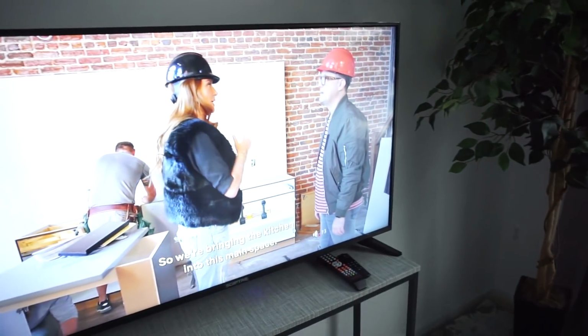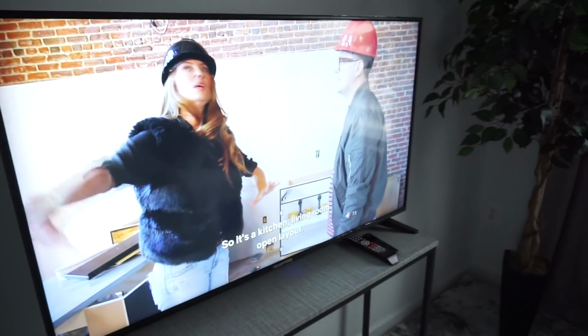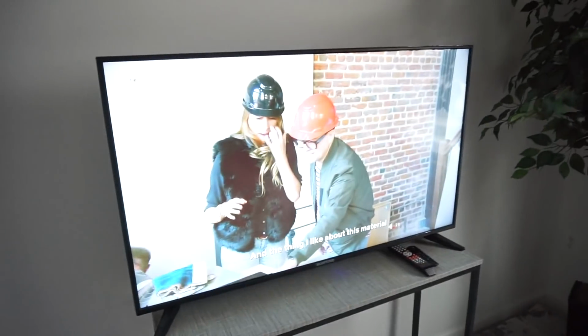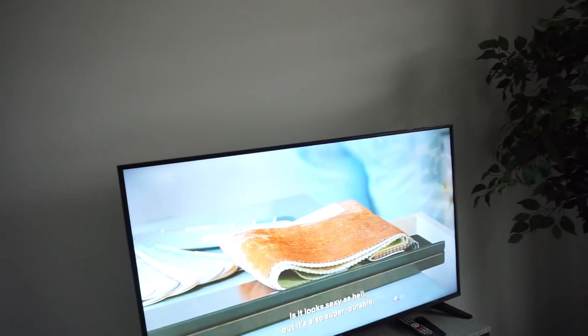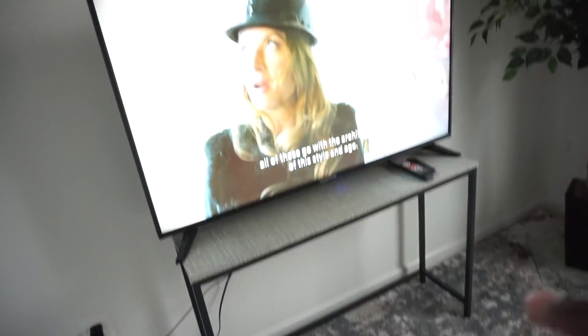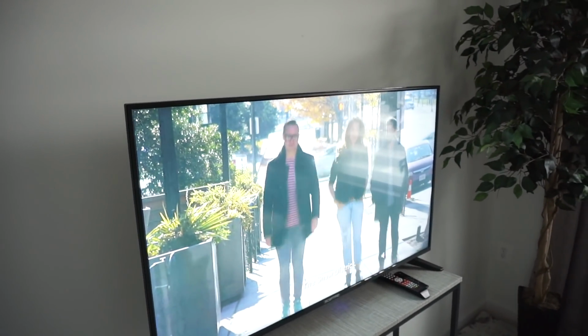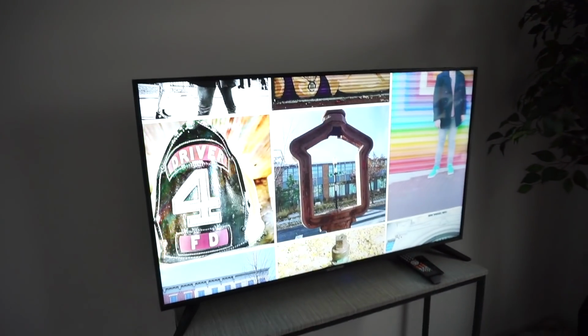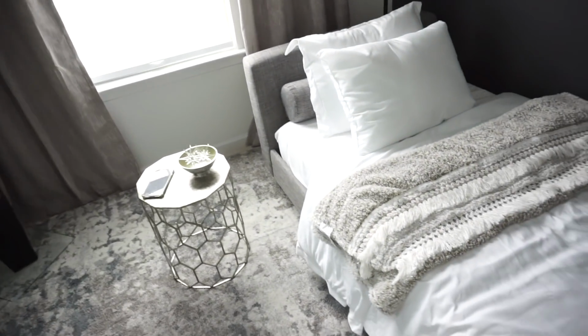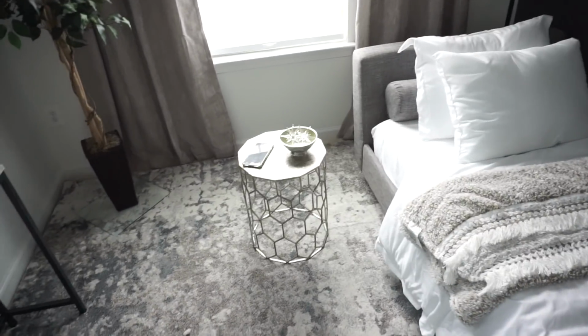Also, I added a TV in here so that she can be entertained when she wants her privacy. This is something that's temporary. I do not like the fact that it has cords showing. Ultimately, I want to have the TV hanging on the wall and the plugs behind it so that you don't see the cord. Also, I might change this table and just do kind of a bookcase or a TV bookcase combo where you can put books in here as well, because I think this will be a great room just to come in here and read books and just lounge out if I don't have any guests in here.